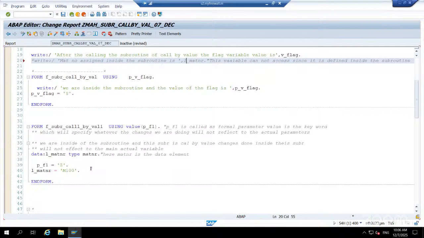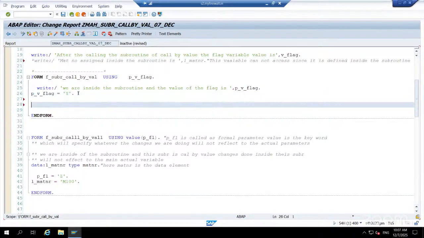Can you access this inside the other subroutine? Because we declared it in line number 37. Can I use this one here? Can you give here L_MATNR? Is it possible?